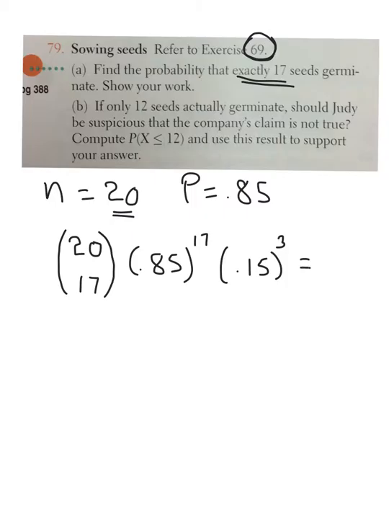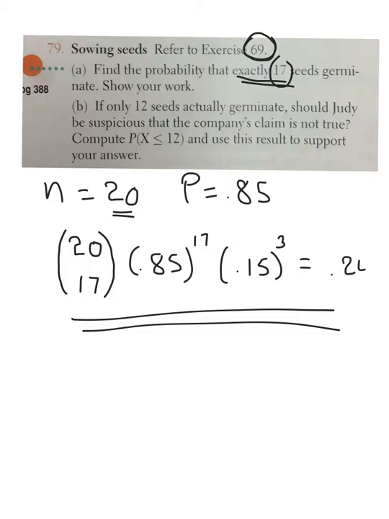Now, you could put it in the calculator. It's always good to write this down, so we know that you know what you're talking about. And then I put it in the calculator, and this is going to be normal PDF. PDF gives you the exact number. And the answer is 0.24. You have about a 24% chance that 17 of the 20 will germinate.